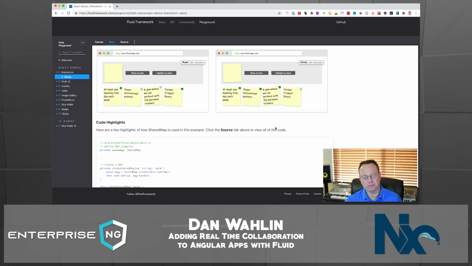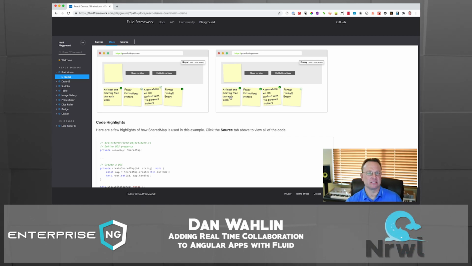So could you do this with just WebSockets? I would argue you could, because at this level, we're a little higher level. We're not so concerned about order of the sticky notes. We're not allowing people to type into these at the same time. They each get their own. So really, we're just sending messages back and forth and syncing them, but that is a higher level thing you could do with Fluid. Now, you can also get really low level.